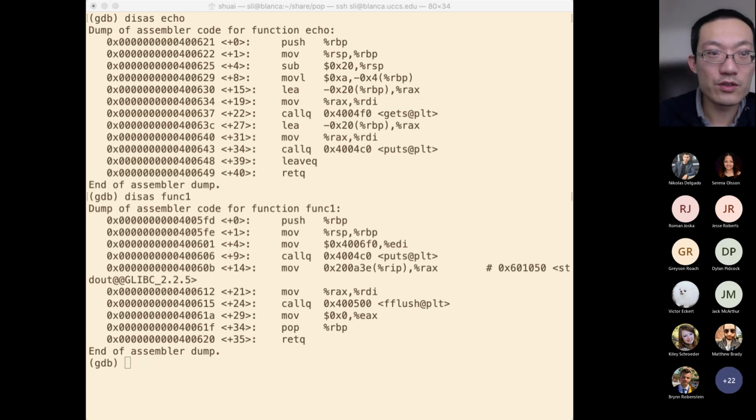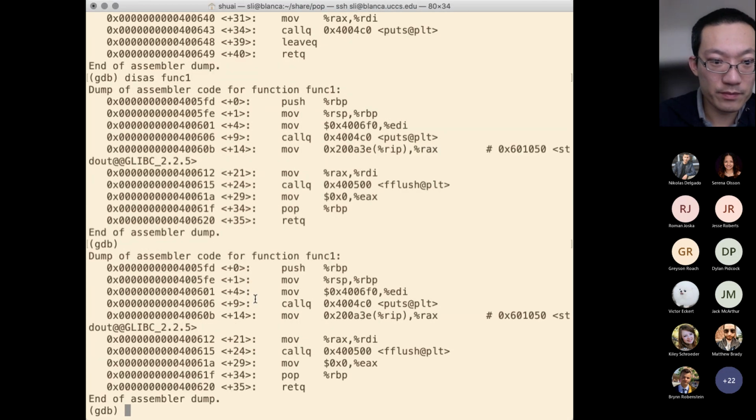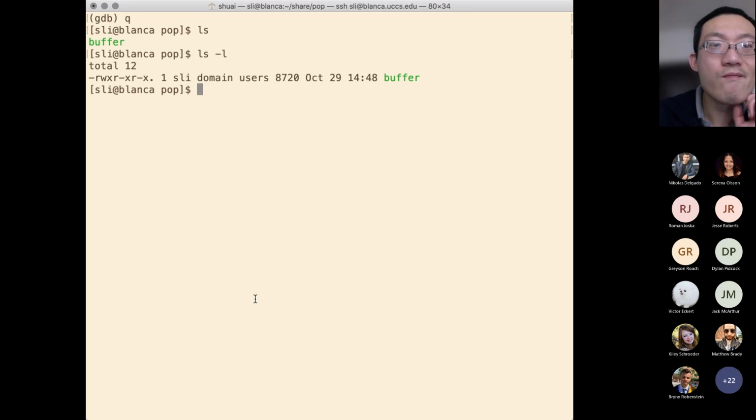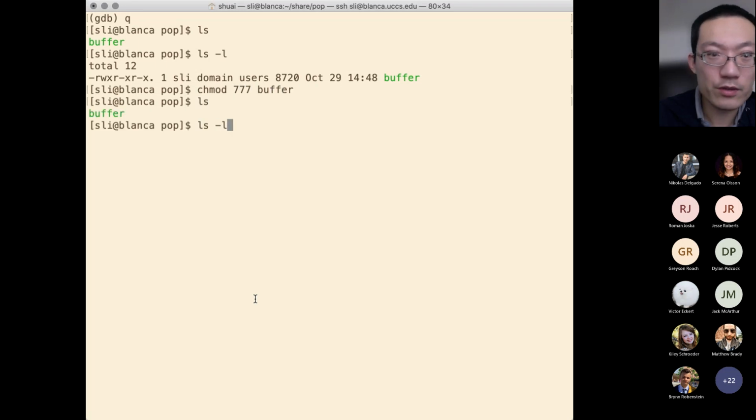Let me try to double check with the buffer. That's weird. I gave all the rights right now.